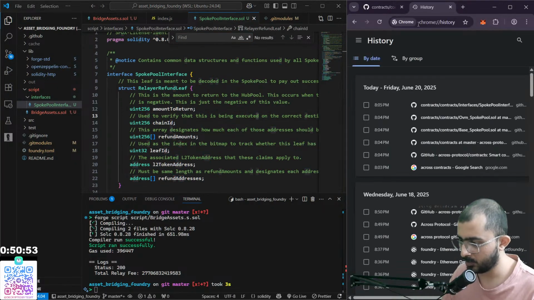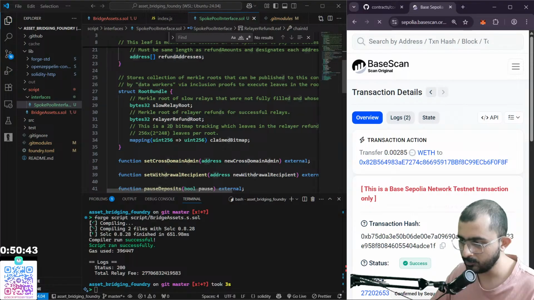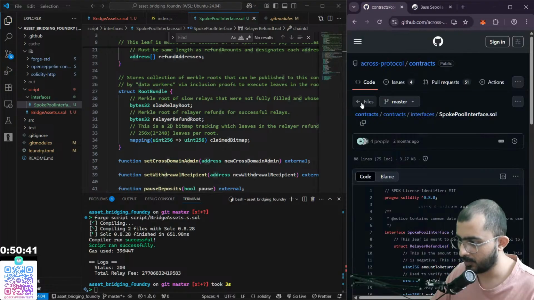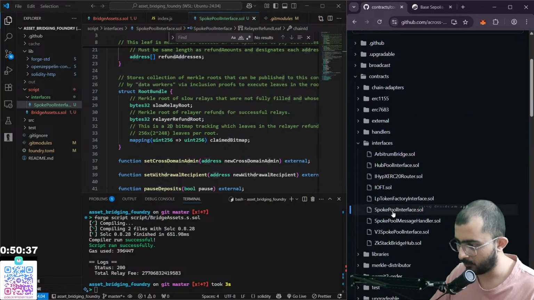Okay, for some reason there is no deposit v3. Sepolia base transaction hash. I guess we used the wrong interface.